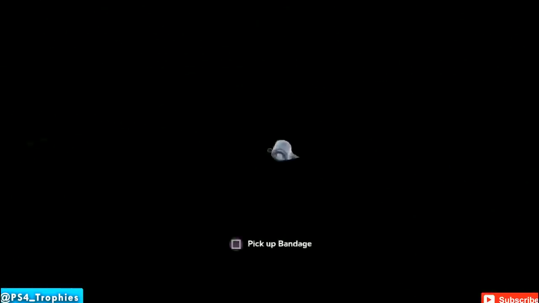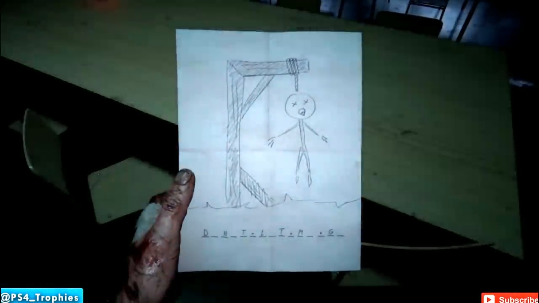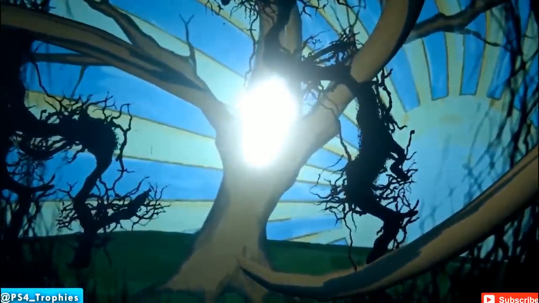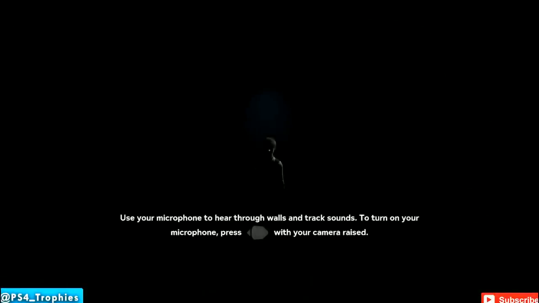Now, in here, this is the cafeteria. We're going to pick up the piece of paper and we're going to be teleported to an area. There are some bandages there, so grab those as well. We need to follow the voice of Jessica. Do not, and I repeat, do not turn on your microphone. That'll drain your battery. Again, we're trying to use as little battery as we can before we get to the library. We're trying to get to the mines with half a battery.